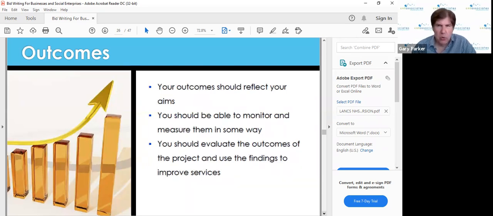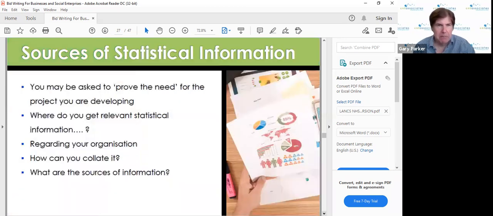These days, that's often called a learning report. But on very big projects, funders often fund learning reports because they want to disseminate it elsewhere. But on any project, you should be evaluating it and getting feedback from the service users, either personally or online or through other methods, from other groups you've been working with, and using that to improve your services. Because if you put that in an application, that will also enhance your chances of getting funding at a later stage. So monitoring and evaluation, again, is quite important. We're not talking about that too much today, but I just wanted to underline that.